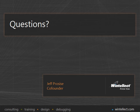Let's see. Okay. I think he's on about the tombstone and stuff. I see it here now. In the tombstoning sample, can we rather set the state object to null after the app is brought back from tombstoning and the saved values were set to the fields? Can we set the state object to null after the app is brought back?